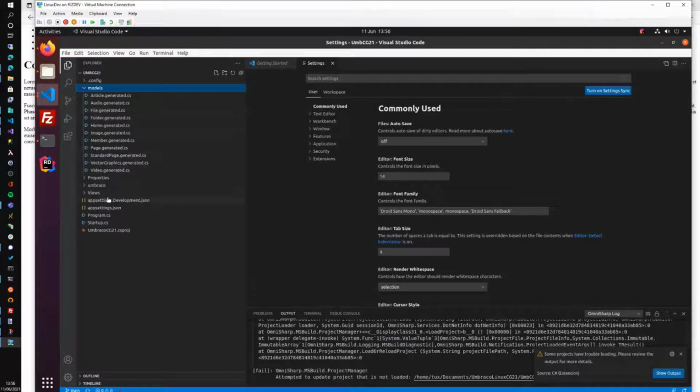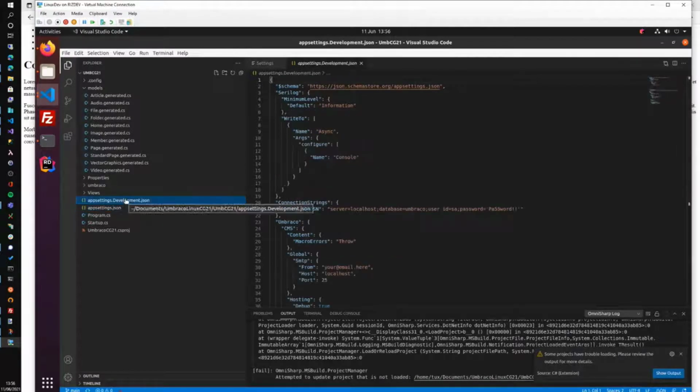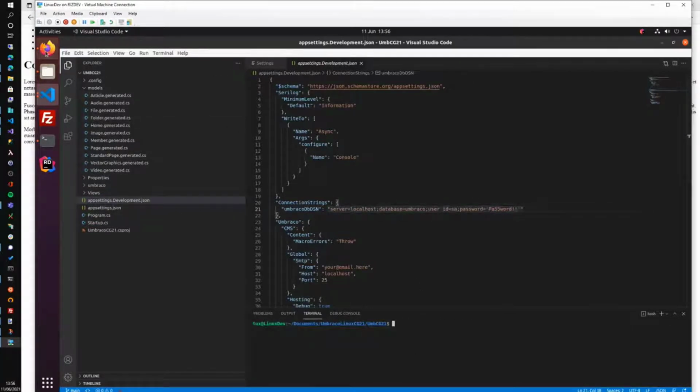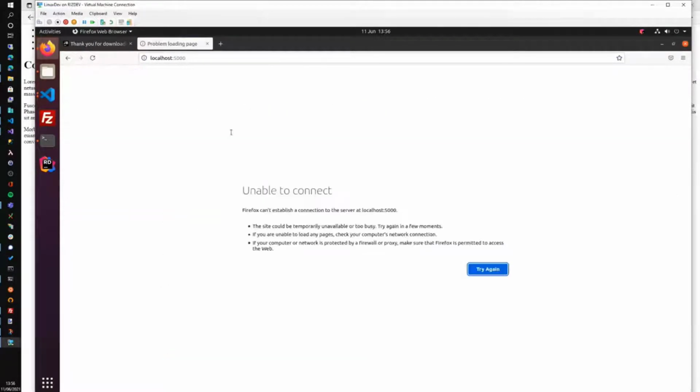It's set up with Models Builder with generated models. It's got the production app settings over here. Obviously, this is not good practice to leave production code inside there, but that's fine for this instance. And I've got a specific dev settings, which basically connects to my local Docker database.